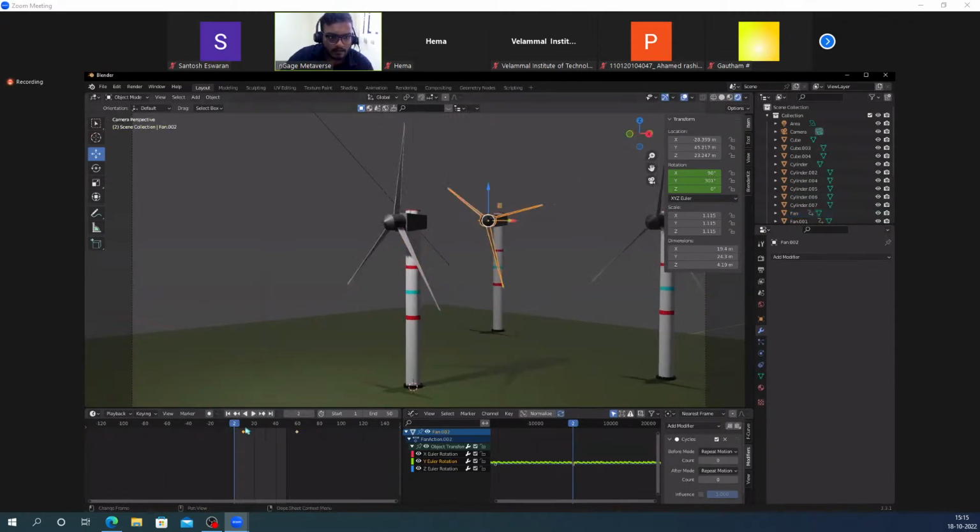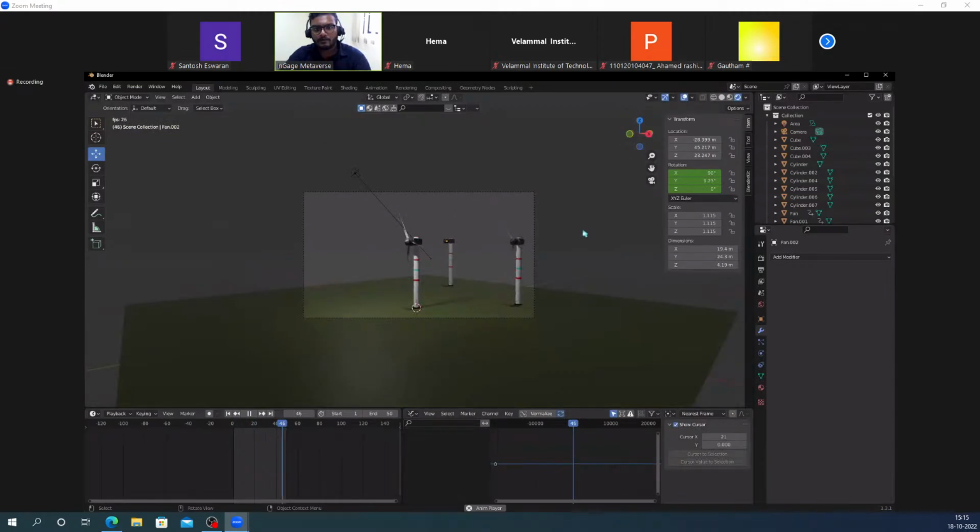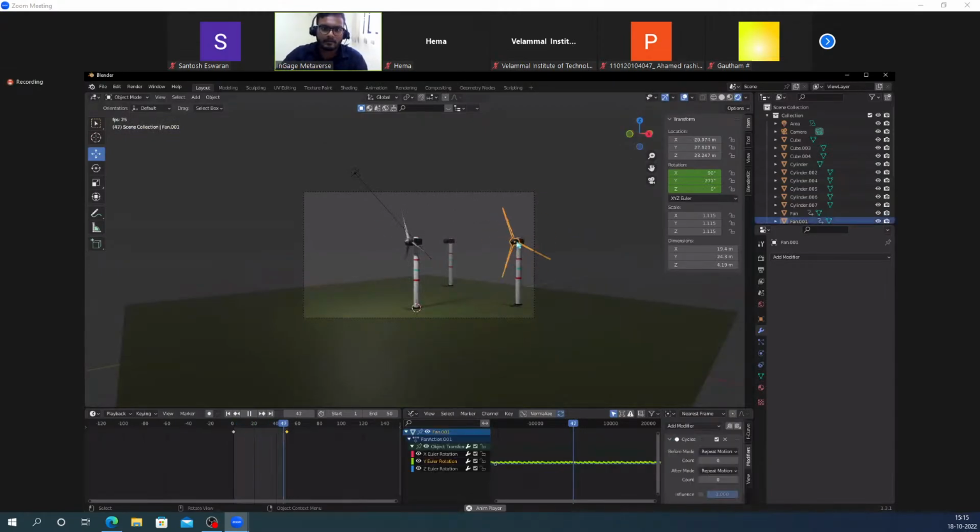Yeah, we'll move this value to -20. We are just moving the keyframe because we want different kinds of motions, different kinds of rotations now. So this one is actually rotating fast, and this one is rotating slow now. So different kinds of motions we can give actually.